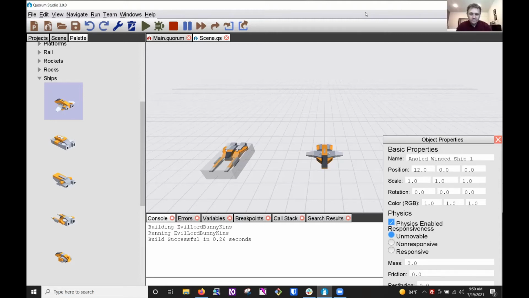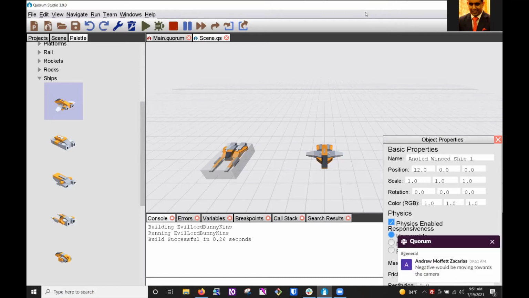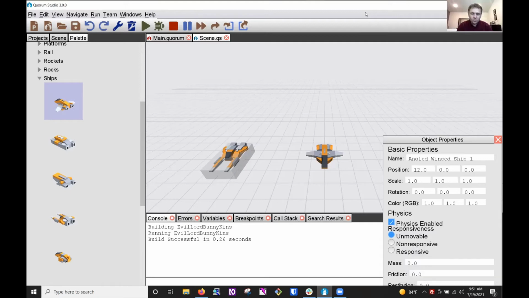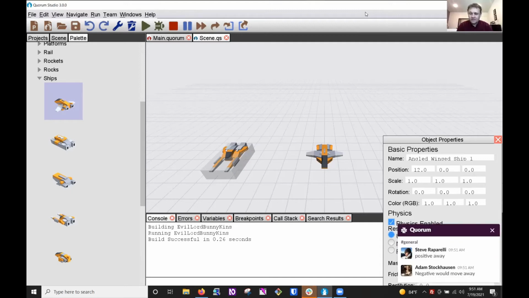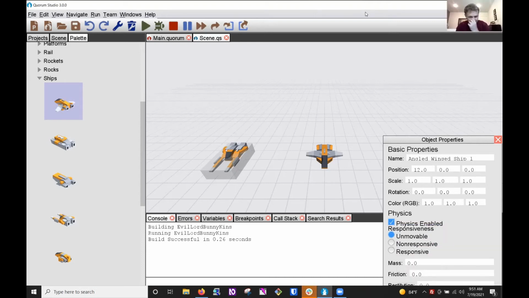The way I think of Z is, if the spaceship has to go up, above the plane, I think it'll have to be negative, probably. Okay, and then Andrew says negative would be moving toward the camera. Steve Reparelli says positive away. Go ahead, Jafar. When I did 3D sounds, it seems to me that if I added the Z axis, it sounds like the sound is coming from above.